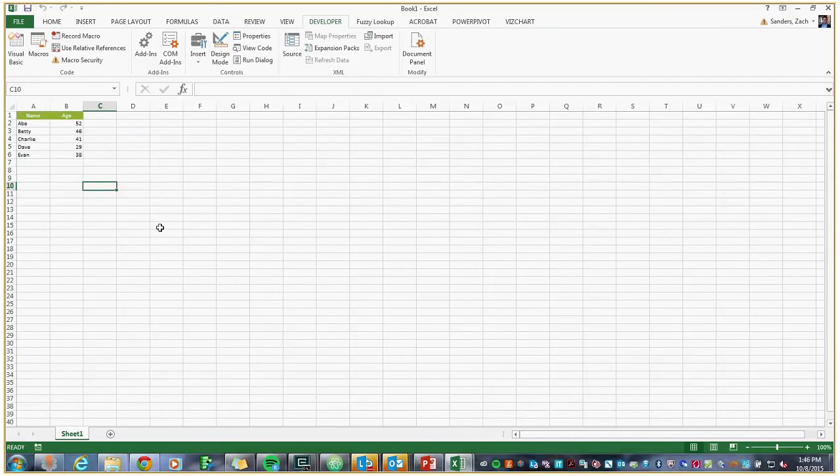So anyways, really simple things like that make my life a lot easier. You could even have a keystroke shortcut. This would be a prime example of something I'd put in the personal macro workbook so you don't have to load or open up a new workbook each time. It'll just be open in the background and you can do that on the fly. Perfect. In a few weeks we'll learn, let's say you have multiple worksheets, you can have it cycle through, so it makes the same change for every worksheet in the workbook.